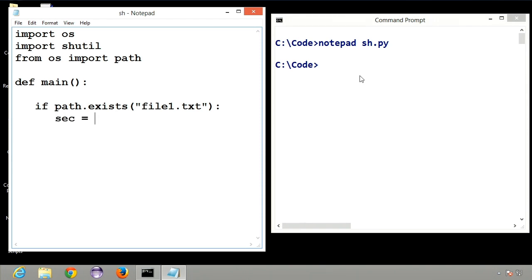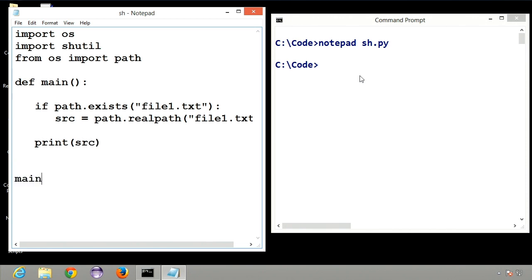I'm going to say source path, real path of file1.txt. Not SCC, but src. And I'm going to do print src. And I'm going to execute main.